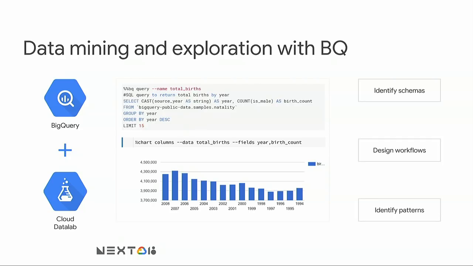So without having to put a lot of thought into the type of schemas that your raw data has, you could load that into BigQuery, set up a BigQuery data set, and then your data scientists could figure out, hey, what are the types of trends that this data has? How can we surface more production-ready schemas in our data marts? What type of streaming workflows can we set up? And then also do trend analysis to figure out the kinds of predictive models we can set up.